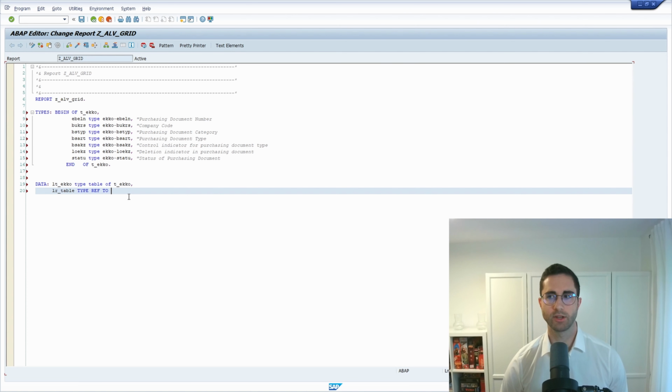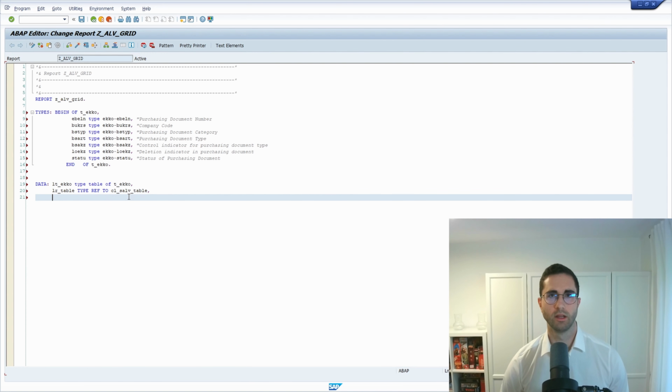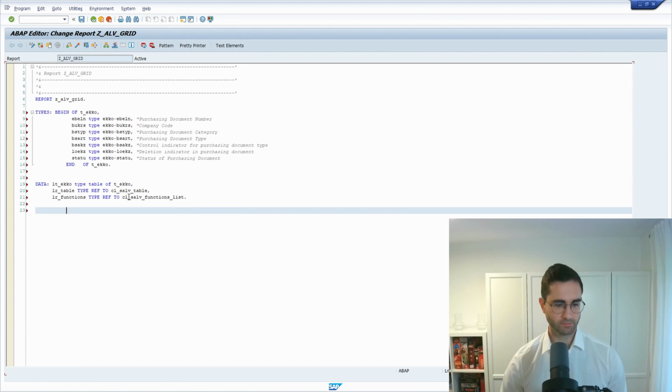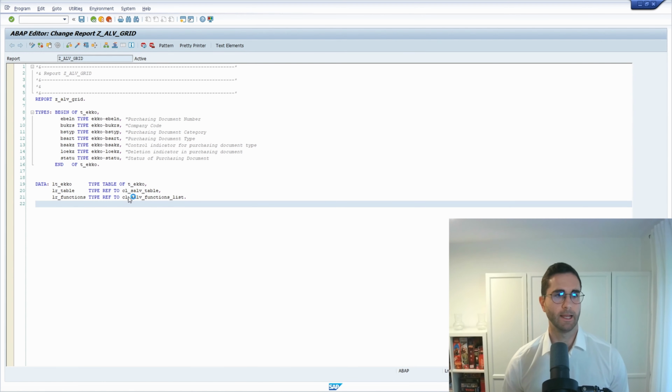Here, as mentioned, I will enter the shown class, and for the toolbar functions I also need an object for another class, and this is functions list. And here we have it, so Shift F1 to have it formatted nicely.